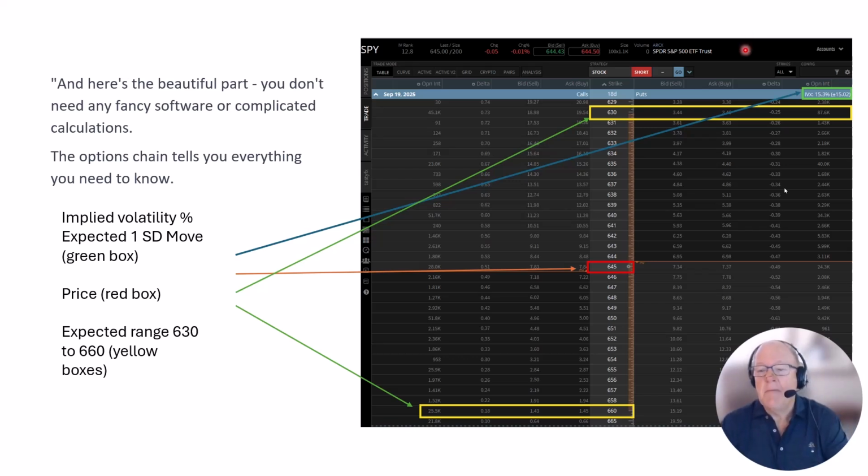So the next area, the red price box right here, is 645. That's the price of SPY at the time of this trade, and you can see it up here. Last price 645. So the expected range then is plus or minus $15, as we talked about up here. So the total range is $30. You're going to be plus 15 and minus 15. So that gets us from 630 to 660. And that should be pretty easy to understand, I hope.